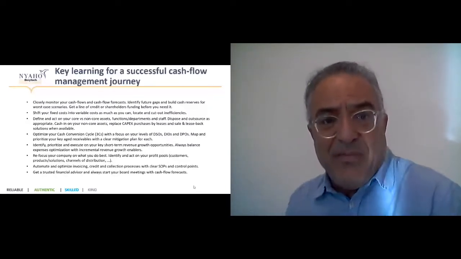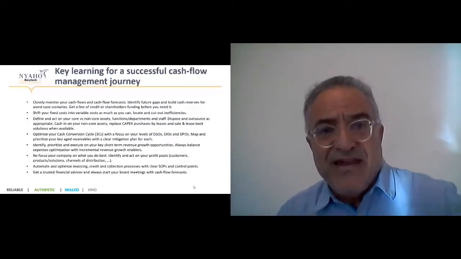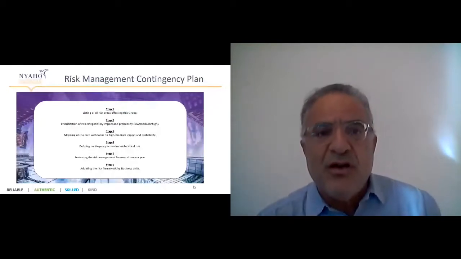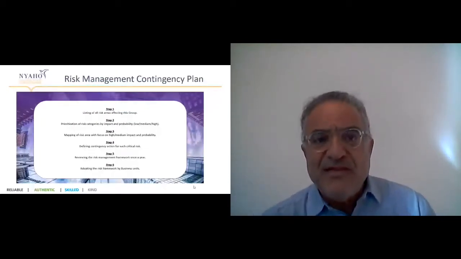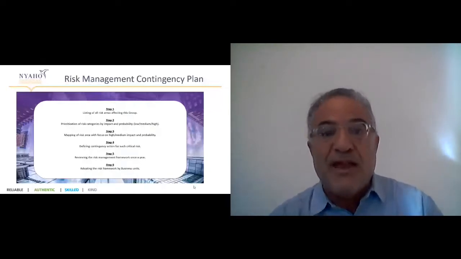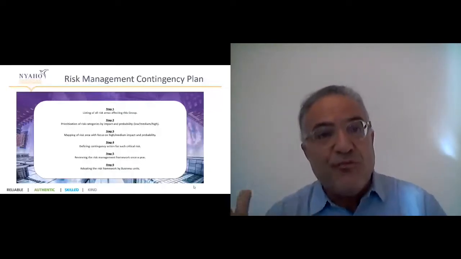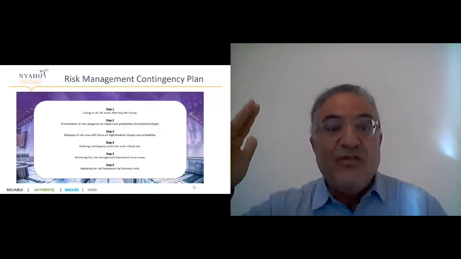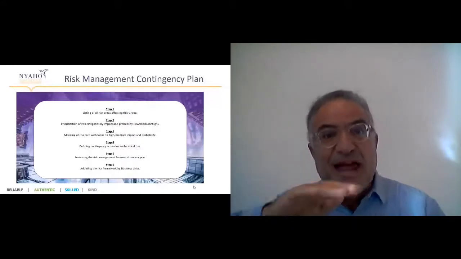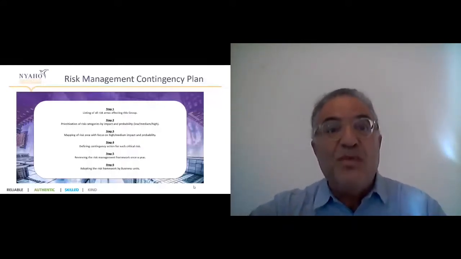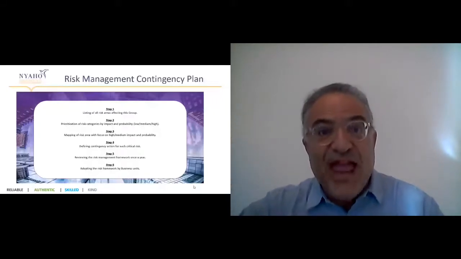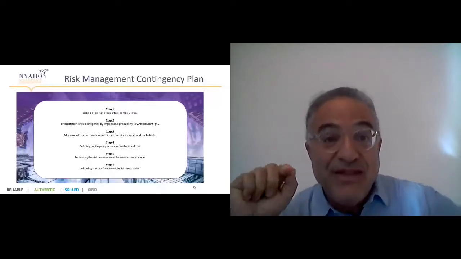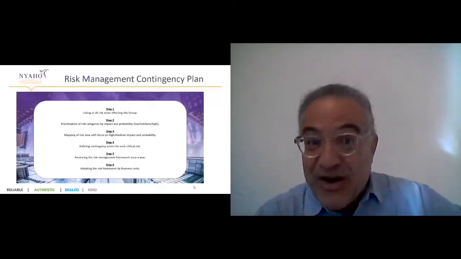The second tip is on risk management. It's a simple process, and in some ways, you're doing it without realizing it. The first is you list all your risk areas. The second element is you prioritize in terms of impact and in terms of probability. High impact, high probability is the red zone. Once you map those in terms of impact and probability, you will zoom in on this red zone, and for each of the elements in the red zone, you will define what mitigation plan you want to put in place. Now, this exercise needs to be done in crisis or in no crisis.